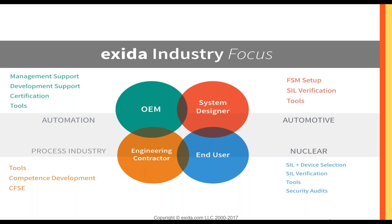Exeter is involved with the complete supply chain of functional safety in multiple different industry sectors. You can start in the original equipment manufacturers, or the OEMs, all the way through to the end user. We have tools, software, training, engineering, consulting, services — anything that's related to functional safety, security, and reliability. We're here to help.